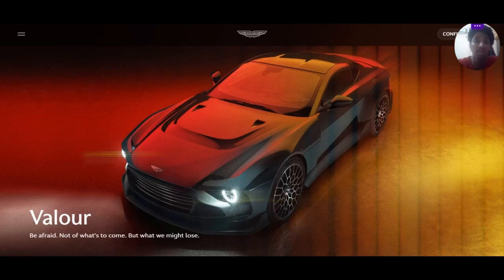The carbon fiber body panels and the bonded aluminum lightweight structure make it the stiffest body made by Aston to date. And with the all new adaptive dampers as well as the anti-roll bars, you can be as comfy as you want for a calm cruise, or it can be storming and fast for a hot lap around a racetrack.